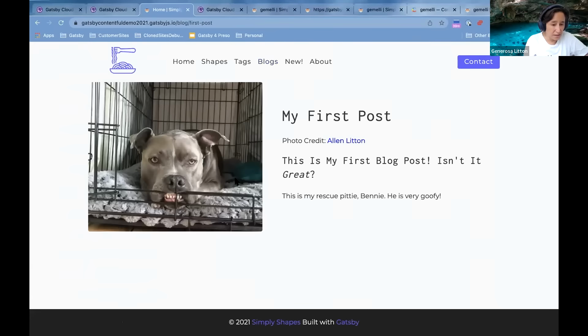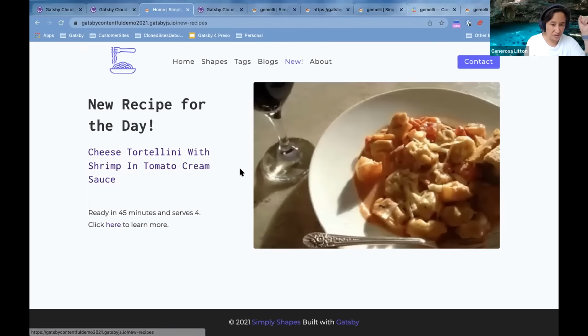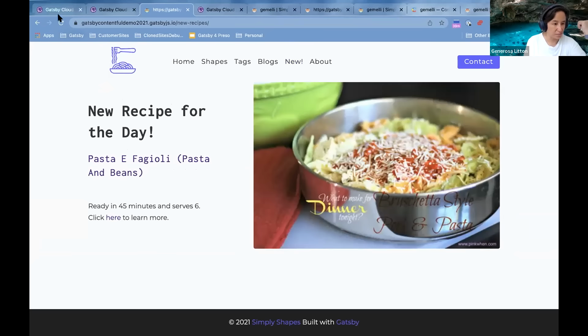And so this is basically the deferred method. The other feature is server-side rendering. So with server-side rendering, basically Gatsby's able to grab content dynamically. So this particular page under the new navigation banner or nav bar is dynamically served. So every time you reload this page, it's going to pick up a new recipe.